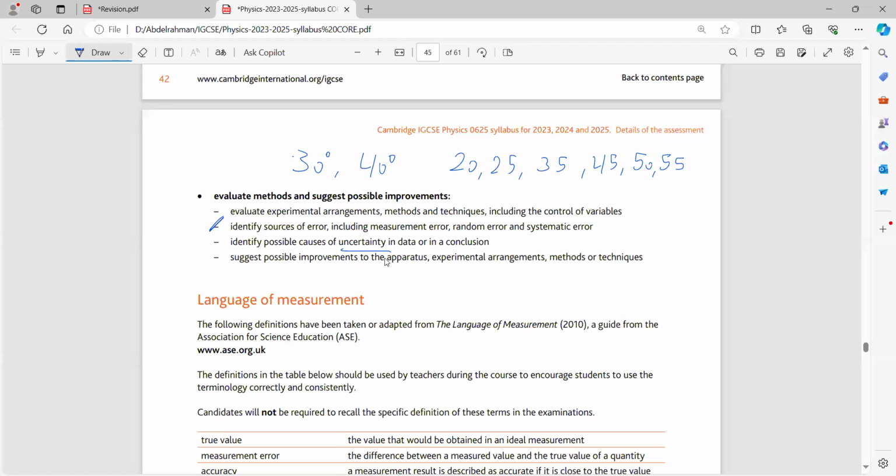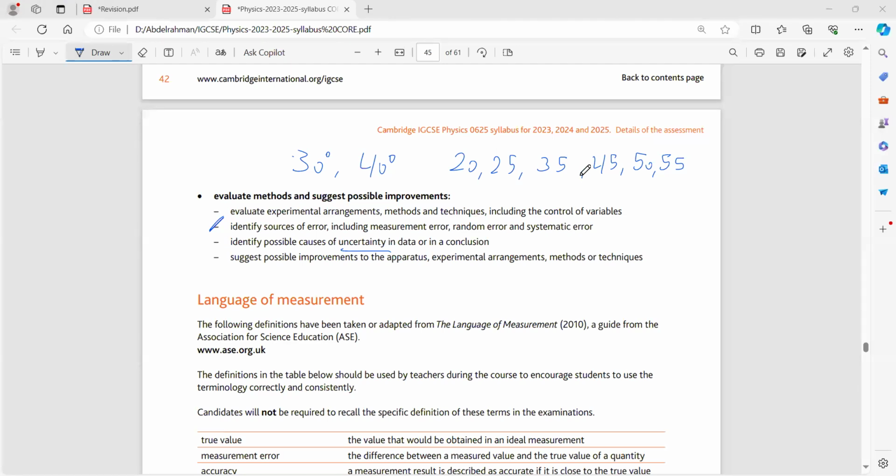If it's an illogical answer, if it has nothing to do with the actual experiment, for example, if you're saying take the reading perpendicularly from a voltmeter or from an ammeter, that would be definitely wrong. Why? Because we don't take the reading perpendicularly from the voltmeter or the ammeter. The reading is very direct.